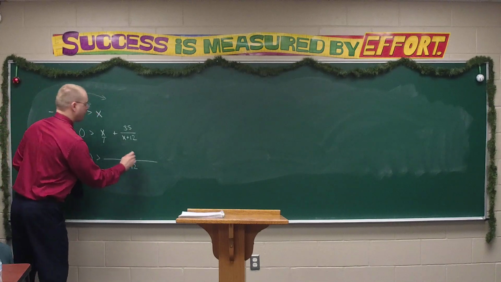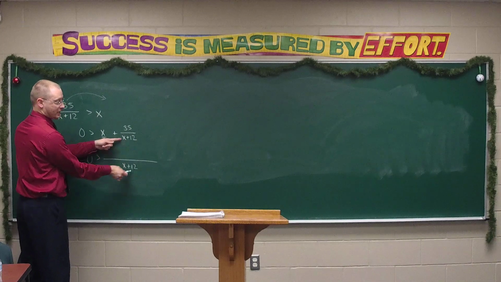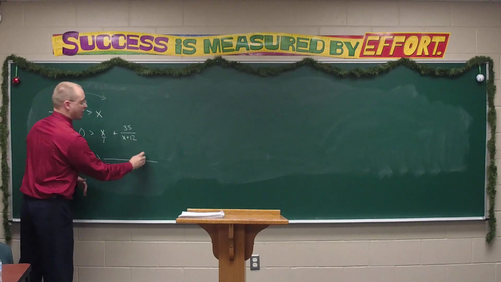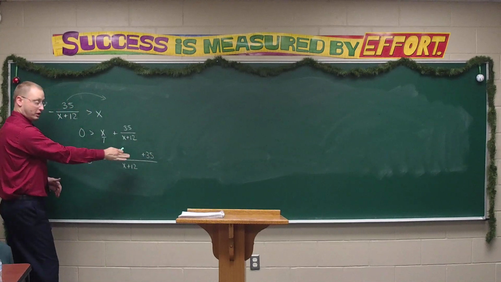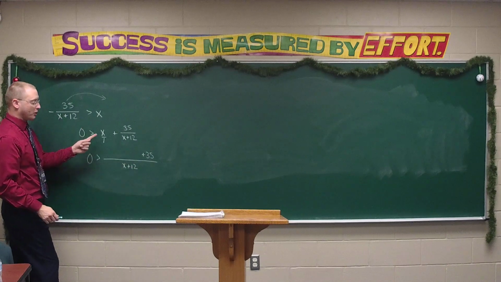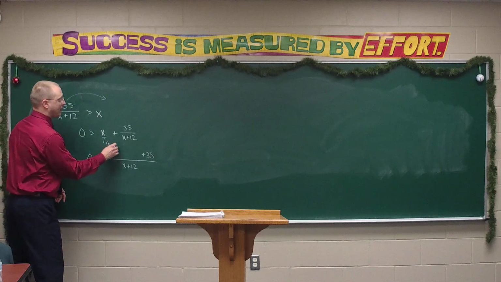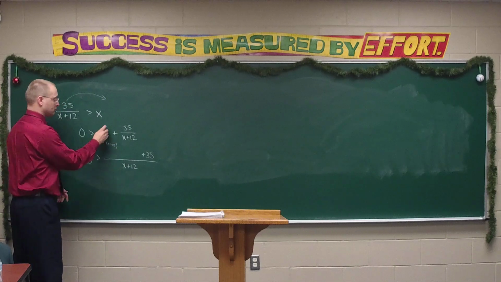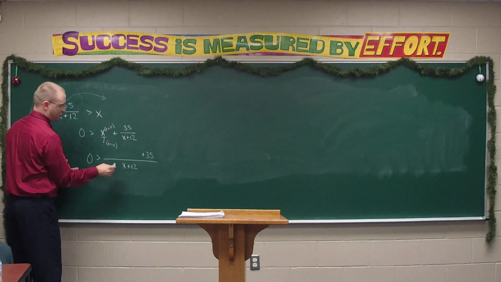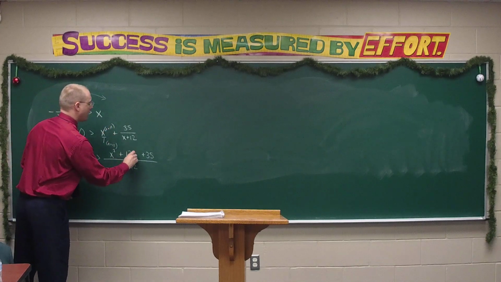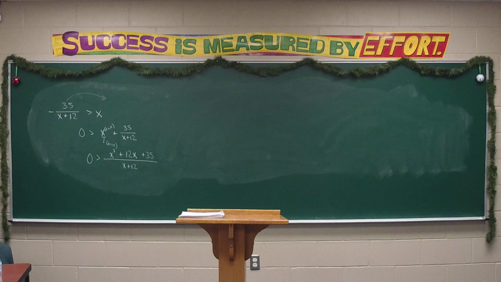Now again, this already is an x plus 12, so I don't need to change anything about what is now a positive 35. But here, how do I turn a 1 into an x plus 12? You multiply it, and what we do to the bottom, we do to the top. X squared plus 12x. And that ends up giving me x squared plus 12x plus 35. Any questions on how we did those first couple of steps? Again, this avoids all the negatives. Otherwise, if you're on the other side, everything's negative, isn't it?